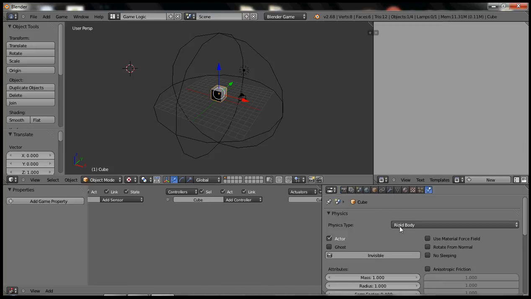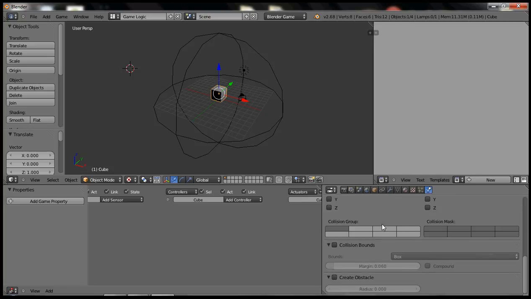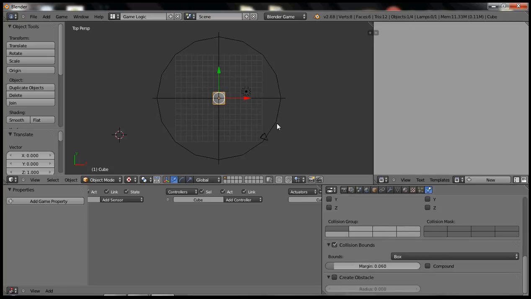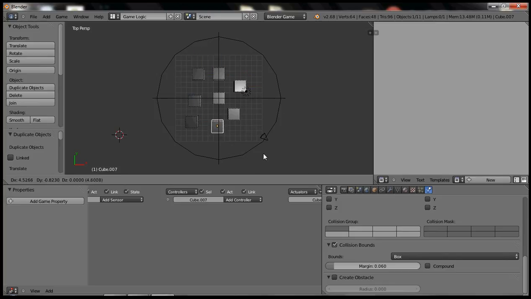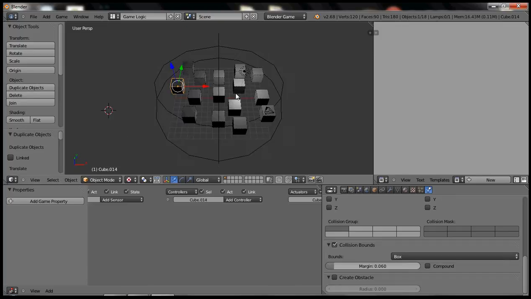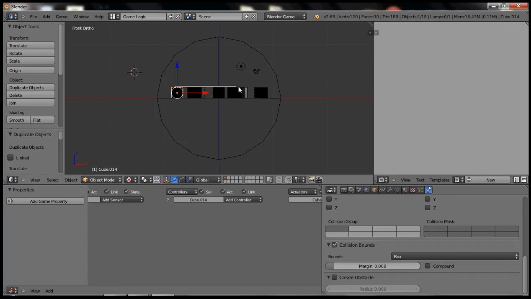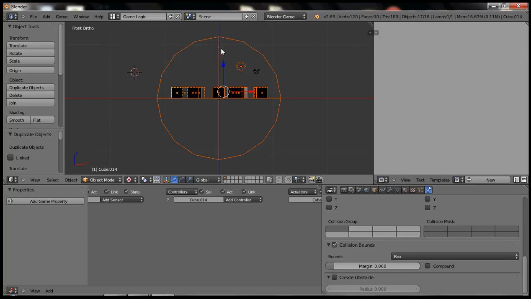So I'm just going to add a bunch of rigid body cubes, and we're just going to duplicate them around a bit just to make things interesting. There we go. But of course, that's never enough.